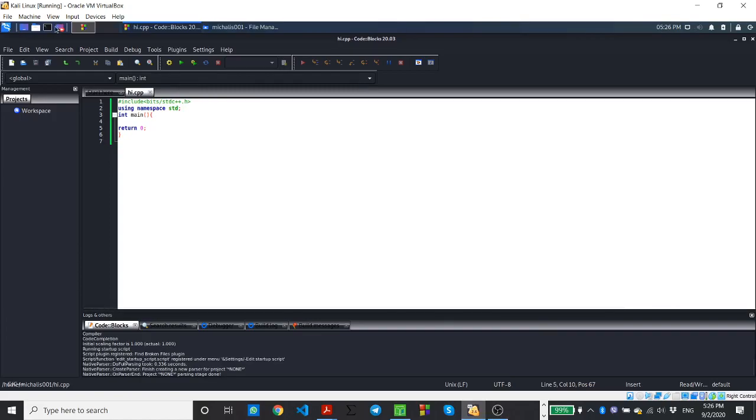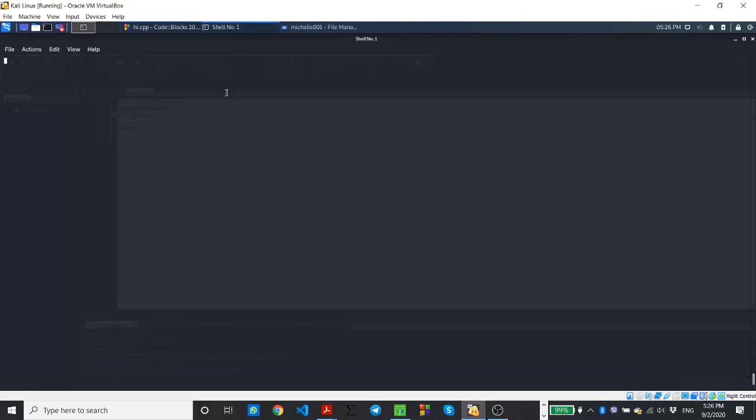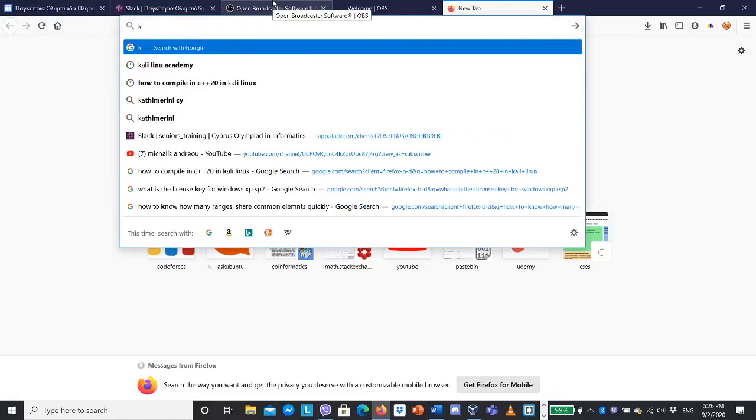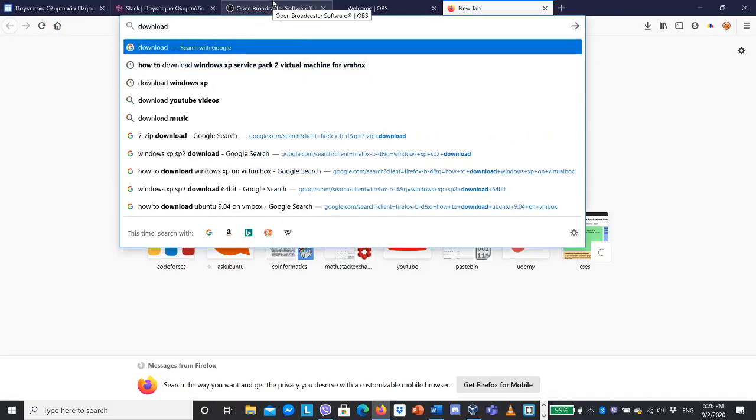Okay, so first things first, I believe we should get to downloading Code::Blocks on our Linux. I assume you have already downloaded Linux. If you haven't, just go to the Kali Linux website and download Kali Linux.